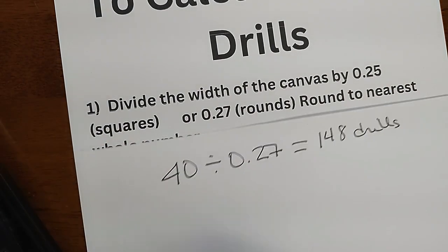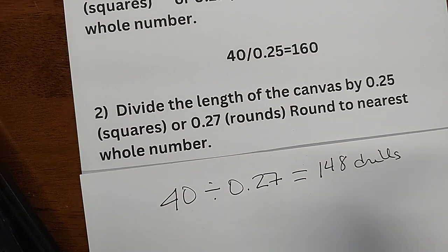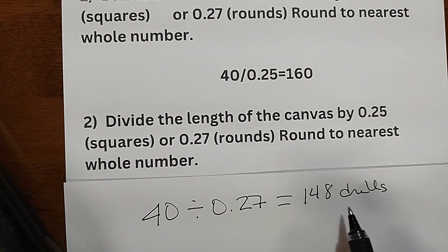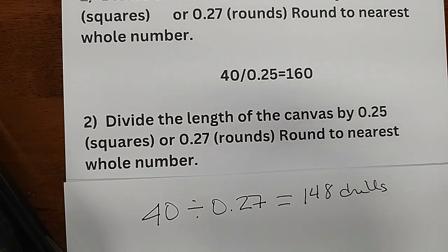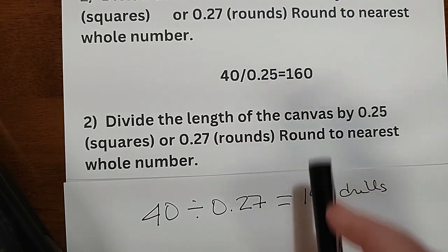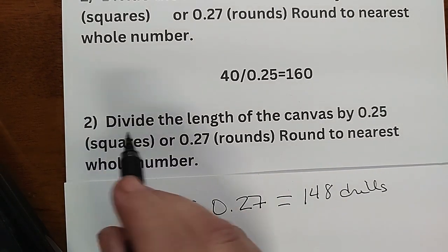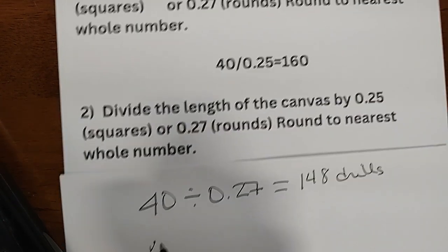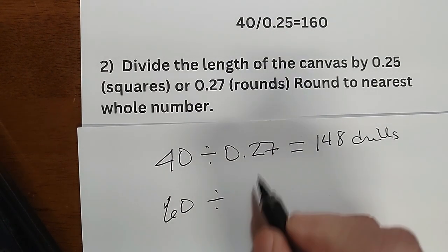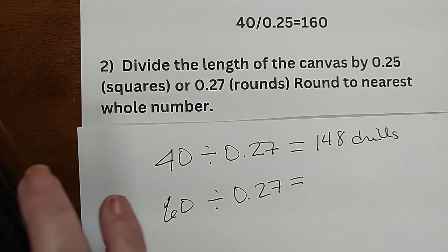Okay, next up. So that means, real quick, that on the width of that canvas, on a round drill, there's going to only be 148 across. But on the square drill, it's going to be 160 across. So it's a 12 drill difference across, right? Now, we need to divide the length of the canvas, which we know is 60, by that same number for rounds.